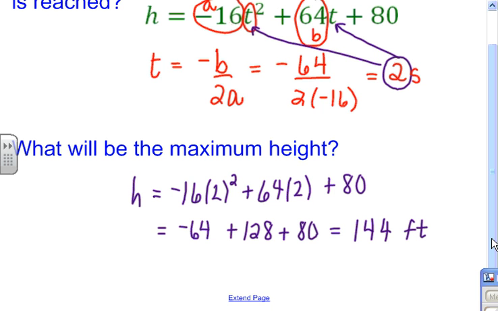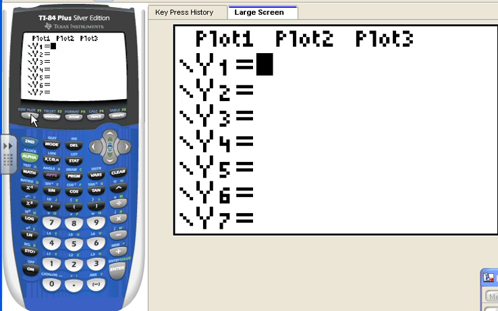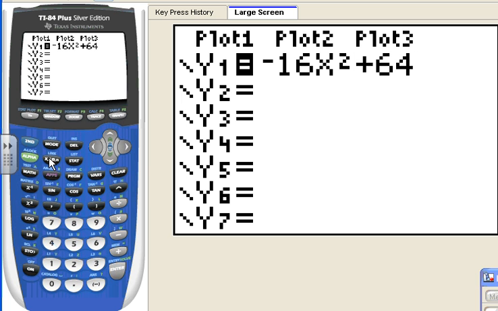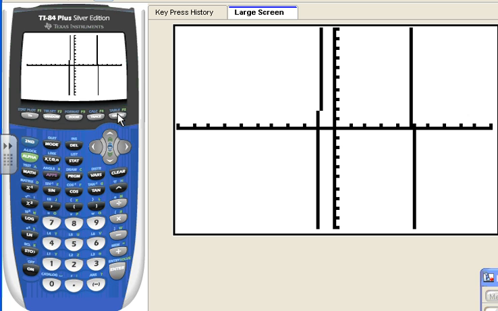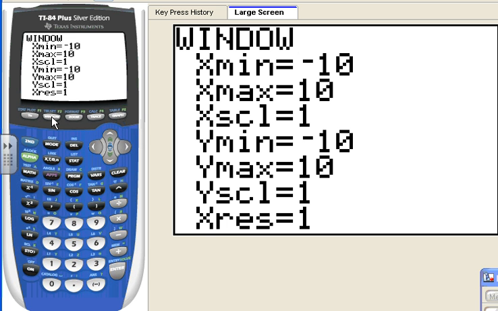Now we can check that out on our calculator. We're going to go ahead and call up our graphing calculator and go to the equation editor and put in our equation, negative 16 t, we've got to use x here, squared, plus 64 t plus 80. And when we graph that on our standard window, it's hard to see that that's even a parabola. It looks like it's just two straight lines that are vertical, maybe with a little bend in them in the middle. But we know it's a parabola. And we also know from what we found out about where the maximum height is and at the time that that occurs at, what some good values are to put in our window. So we're going to press the window button and change our scale.